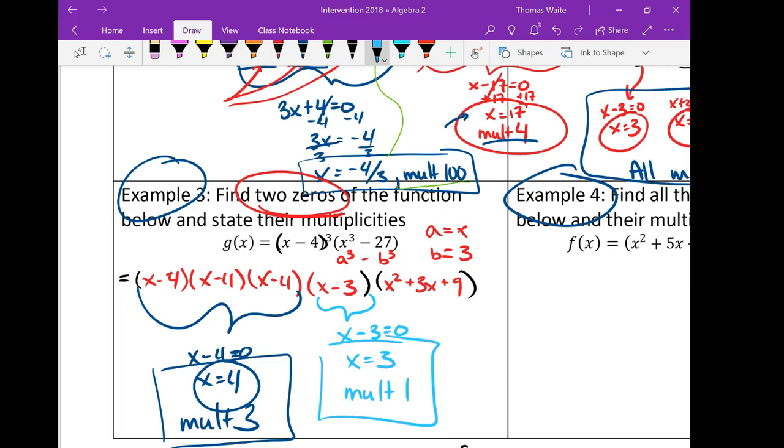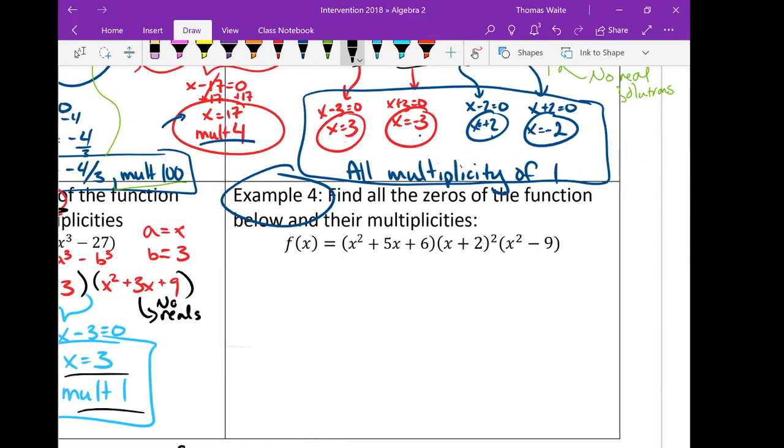And then there are no real solutions that I can think of for this one. If I tried to factor this with my diamond box method, 9x squared, 3x, I need factors that multiply to make 9 and add to make 3. There aren't going to be any real ones that do that, because 3 and 3 are going to add to 6. So that one's not going to work. No real solutions from that one. But we did end up with the 2, just like the question wanted. X equals 3 is a solution, x equals 4 is another solution, and we found their multiplicities.